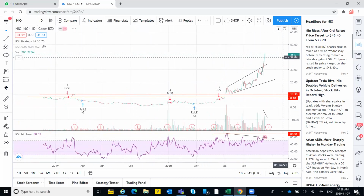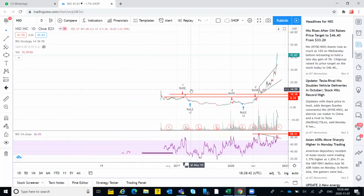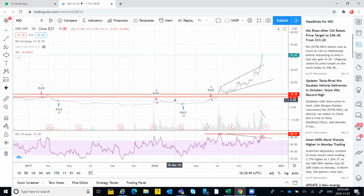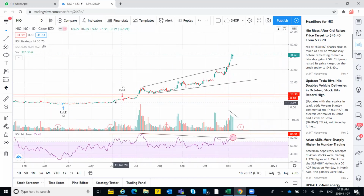And another thing is, this is at a 52 weeks high. See, the stock came into being in September 18, a 1 year old listing of this stock. Then it started going up, and now it is at very high levels of 41. So that's what I'm looking at: it is very highly priced at this point of time, overbought, overbought, and it can fall down anytime.